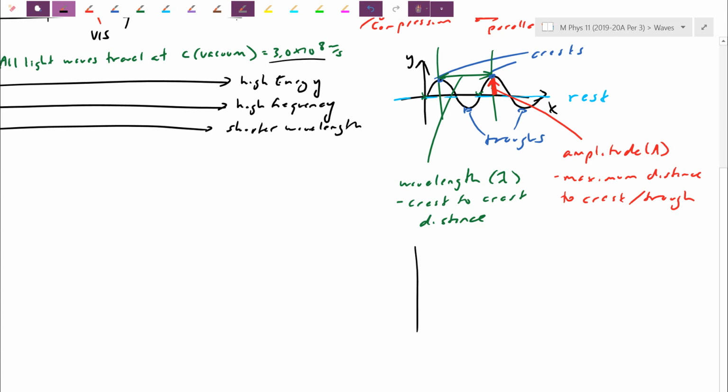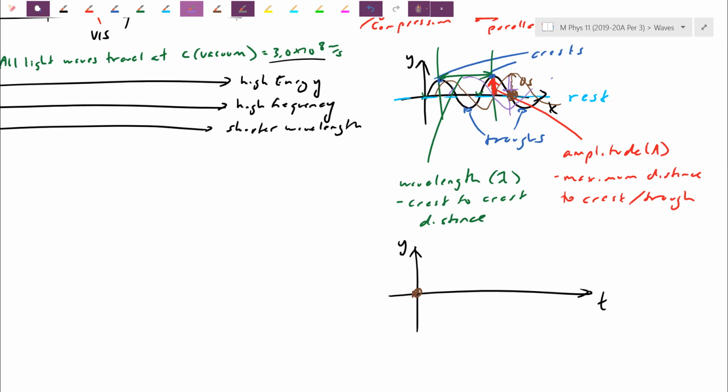What we did here is we then compared it against another graph. Coincidentally, this graph ends up looking the same. If I was on a boat sitting out on the ocean, I start my clock at 0 seconds. I'm sitting there, so I'm on the rest line. As time ticks forward, the wave starts pushing past me, and I travel up with the wave to the crest. The bottom part of the wave then pushes past me. I'm going to oscillate up and down. Sure, I might have the odd front and back motion as well, but like a transverse wave, I just end up bobbing up and down as this wave zips past me.